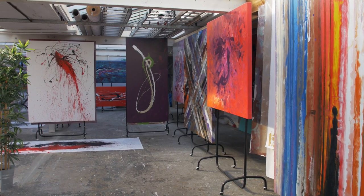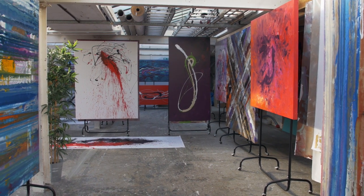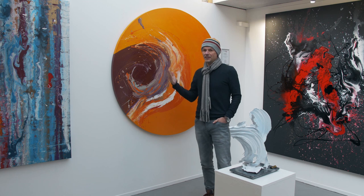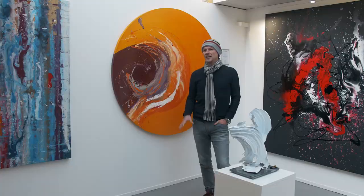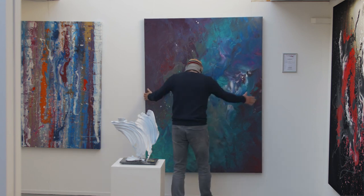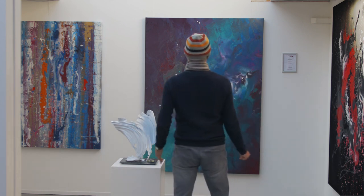It goes into the back room as well, which has got another 40 or 50 works of art in there as well. So the whole collection is pretty much at most points in time always 95 to 100 pieces strong. So I think if you can come here and see it, you can really immerse yourself in every single kind of style, every kind of shape, every kind of colour. So building the gallery has been an expensive exercise, but one that's paid dividends many, many times over. And ultimately, it's just a great place to put the paintings where you can really see what they're like.